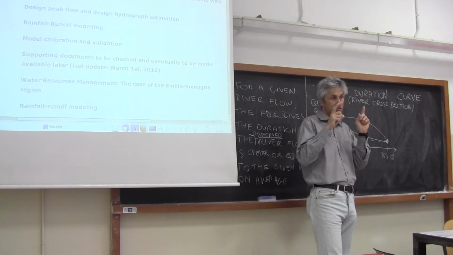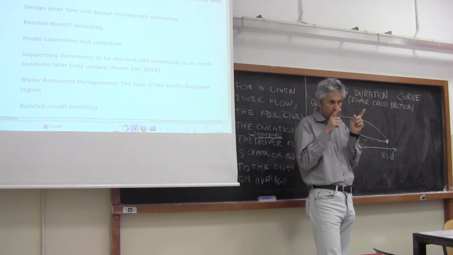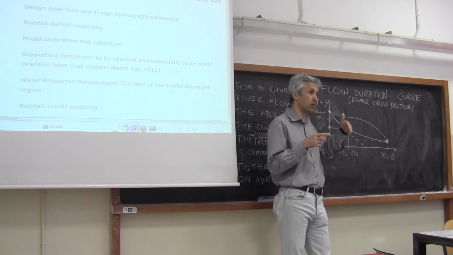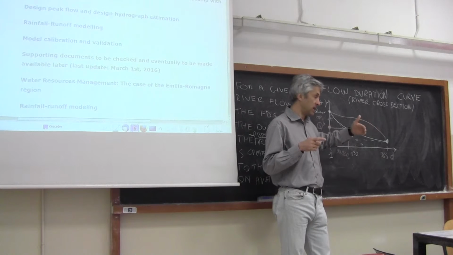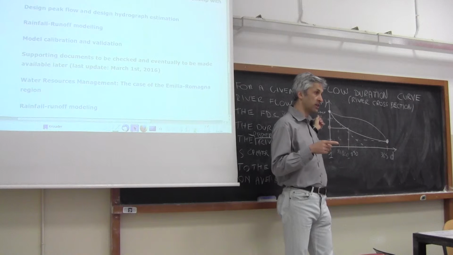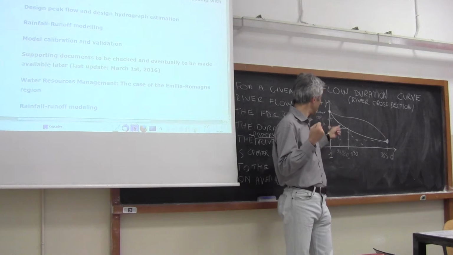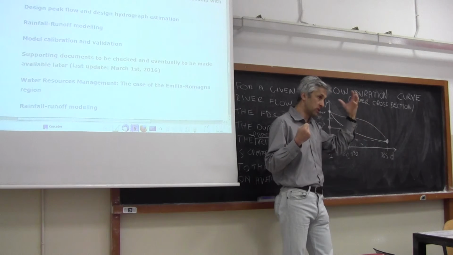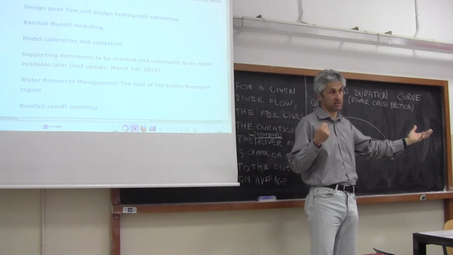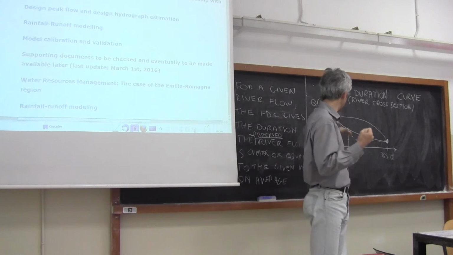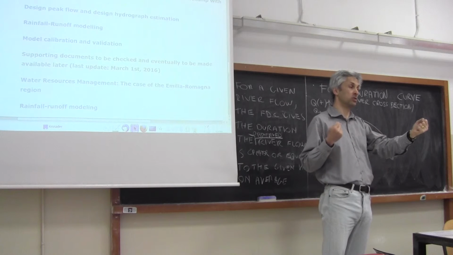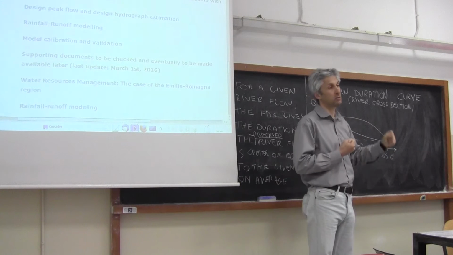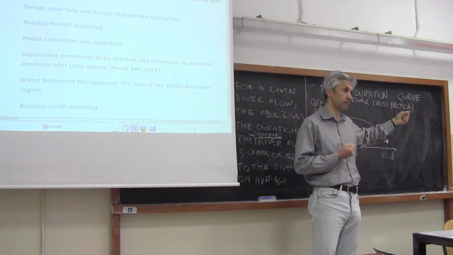And you understand that this is very relevant because if you design a water supply system for a given design variable Q star, you have costs associated to it. If you increase Q star, you increase the costs, and you get a reduced duration when you can fully use the water supply system. So it may be more convenient to reduce Q star because you reduce the costs and you increase the number of days the water supply system is working at full capacity.